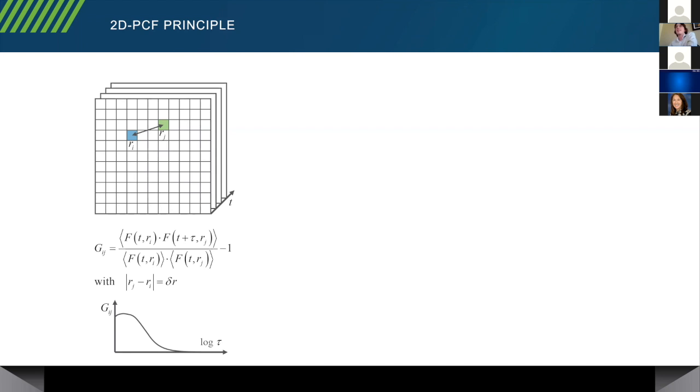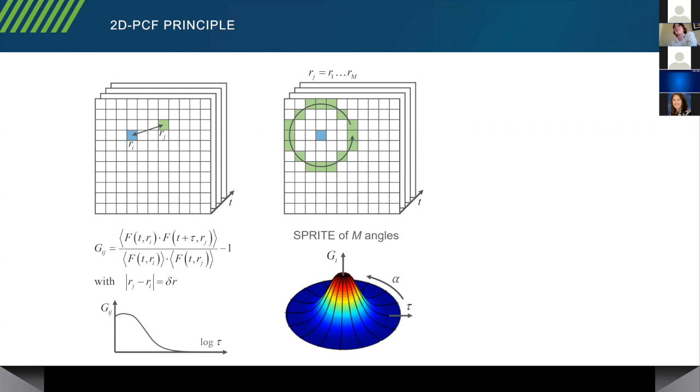Okay, however, this is only one pixel pair. So what we can do in a second step is repeat this correlation process for all pixels at a certain distance surrounding the center pixel of interest. So we get many of those decay curves, maybe 16 or 32, depending on the parameters of the algorithm, that we can then represent as this polar two-dimensional plot, where we have correlation amplitude as a function of lag time, and then for all the different angles around the center of interest.